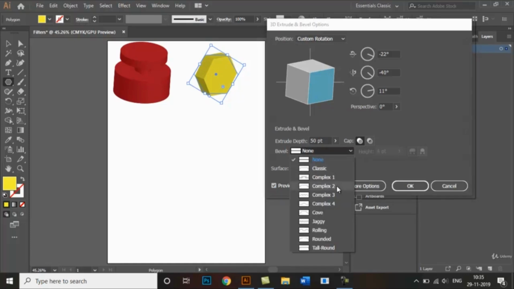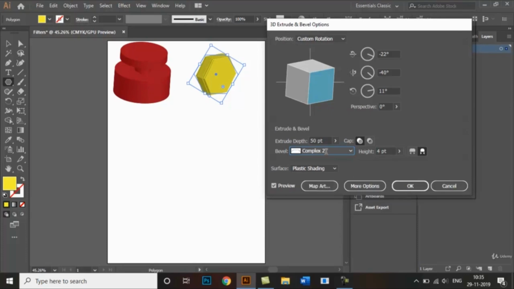You can choose any of these and you can see that a pattern is added. In case you can't see it, from plastic shading, we can click to wireframe, or just click to diffuse shading. Diffuse shading and plastic shading are very similar.